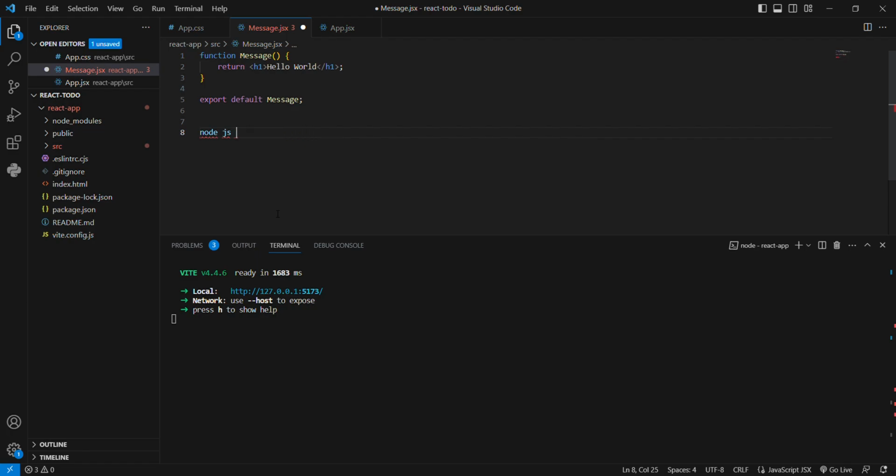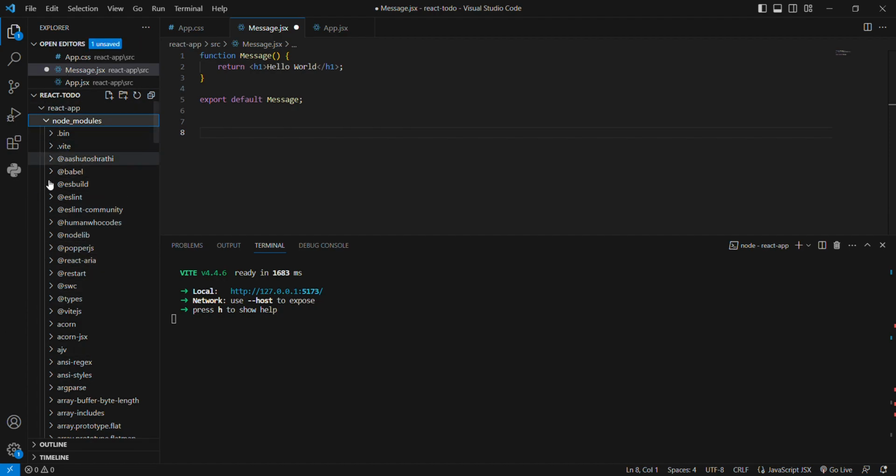Then we are going to create a first file. Yesterday we already created this file, and if you are new, go and check how we create a Node.js file. Here we see all the modules for Node and React. This will help you to create your websites or your own React components.